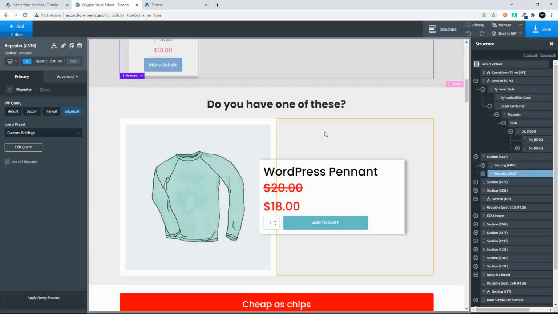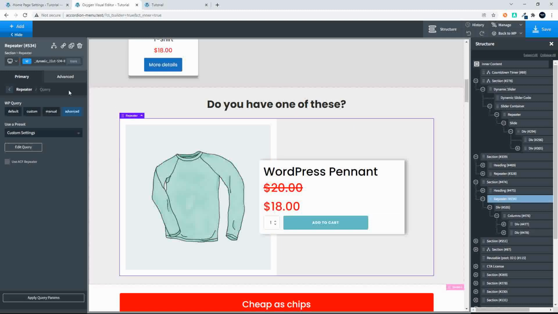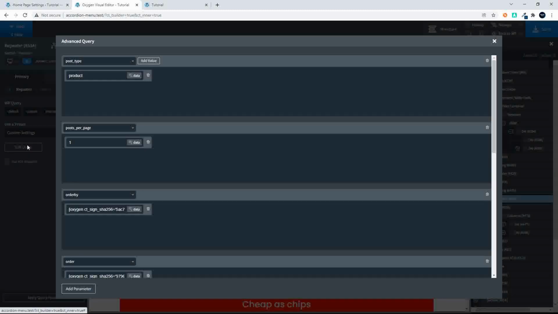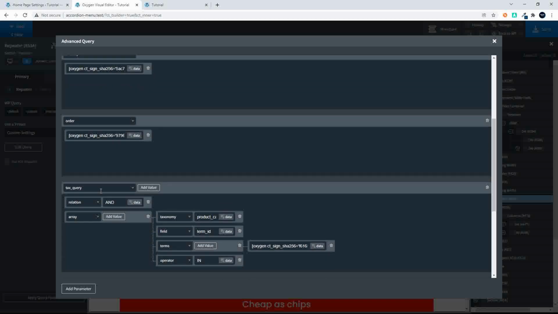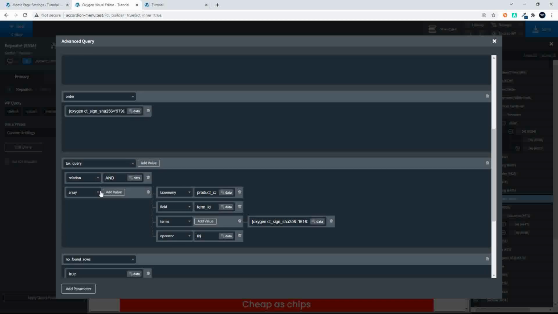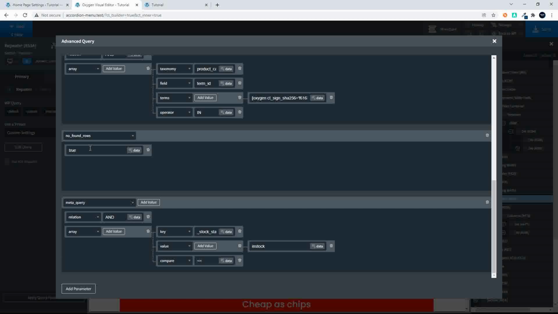In the next query that we have, which is this random item here, we're also using a repeater, and what we're doing here in the query is we've once again chosen the post type, but we've set the post per page to 1, so it's only ever going to get the one item. The order by is a custom field, the order is a custom field, and then here we have the taxonomy query, which again is a custom field. We have pagination set to no found rows, true, so there's no pagination. And then here we see the meta query just to look for items that are in stock again.